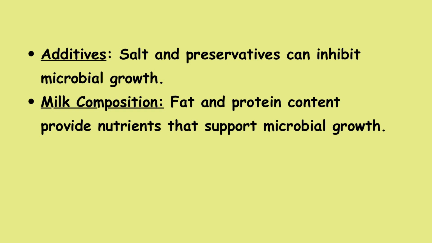Milk composition. Milk fat can also affect the growth of bacteria. Some spoilage bacteria prefer a fat-rich environment, whereas some bacteria consider the fat content of the milk an inhibitory factor. Now, proteins in milk like casein and whey proteins are also excellent nutrient sources for many bacteria. The breakdown of milk proteins during fermentation by lactic acid bacteria can lead to the production of desirable products like yogurt and cheese. But it can also support the growth of spoilage organisms if it is not controlled.